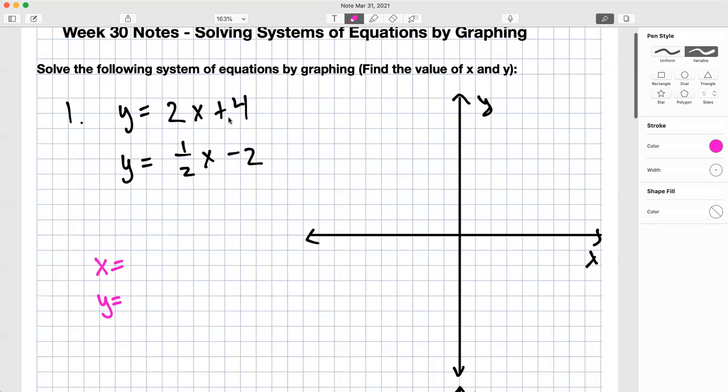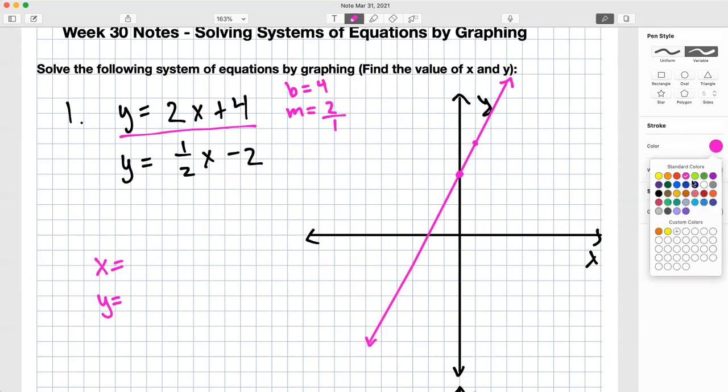Starting with the first one, our y-intercept for it is 4. So 1, 2, 3, 4. So we graph this one. I'm going to graph this one right here in pink, and I'm going to graph the other one in a different color. The slope is 2. So let me just identify that: y-intercept, and then slope is 2. That means the rise is 2 and the run is 1, so we go up 2 over 1, and then we have the second point in our line, and we're ready to graph. So let's draw a line connecting the points, and this, you guys, is our first graph.